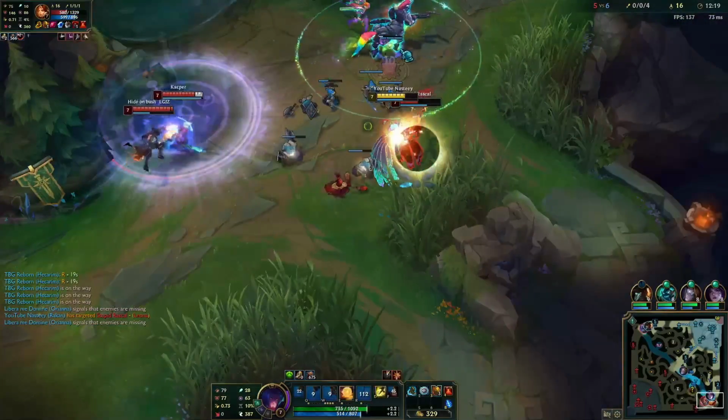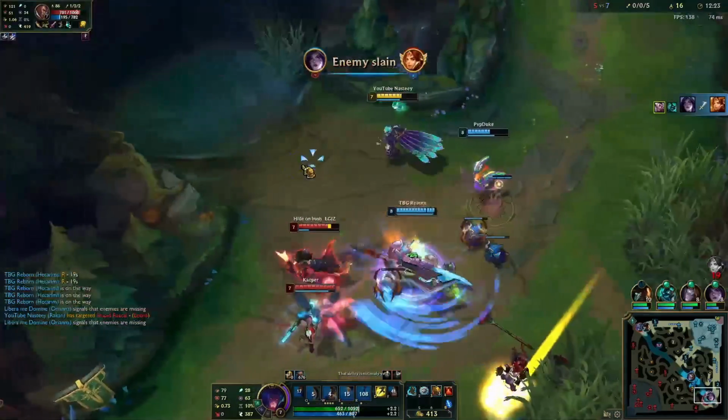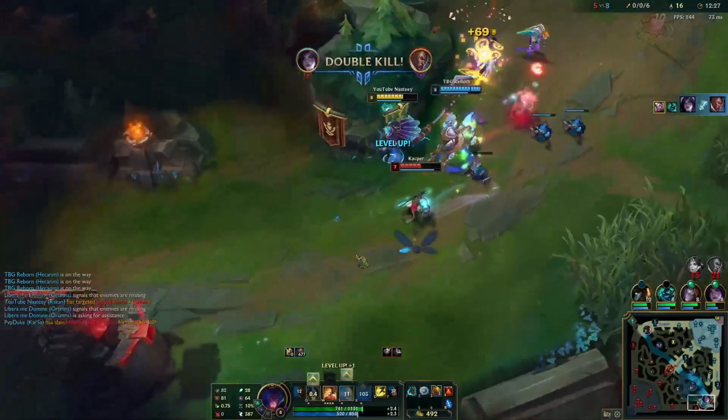We have Echo coming in here. I still have my dashes, so I can get out here pretty easily. We're able to kill Leona as well. My W's in 3 seconds, so I can definitely re-engage here. We know that Lucian has no flash.